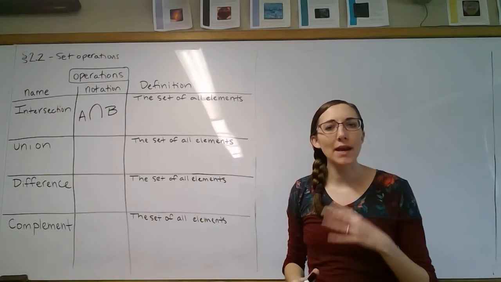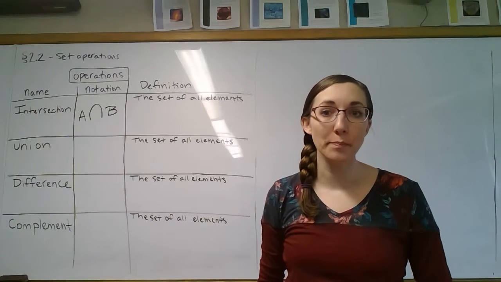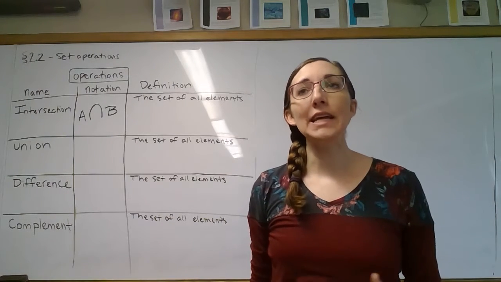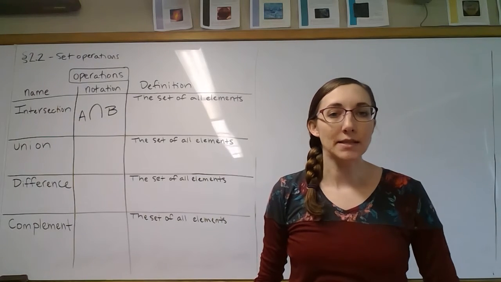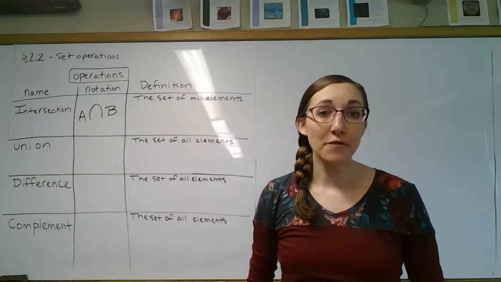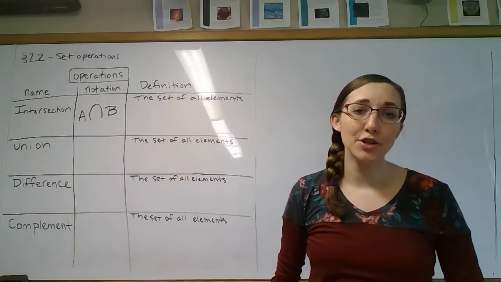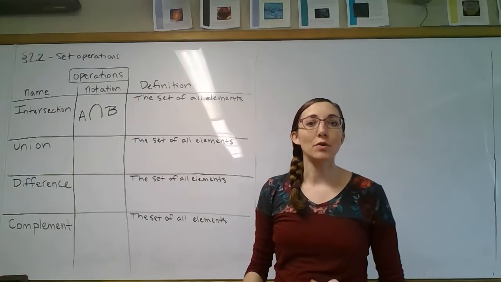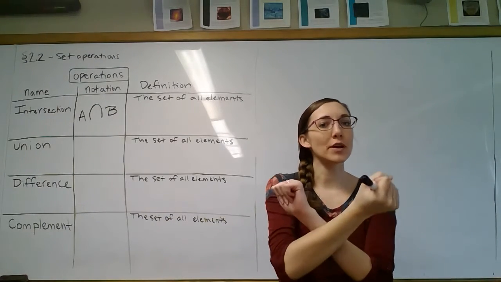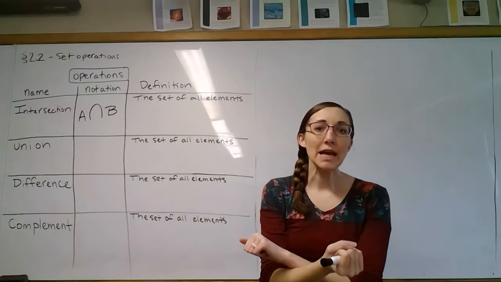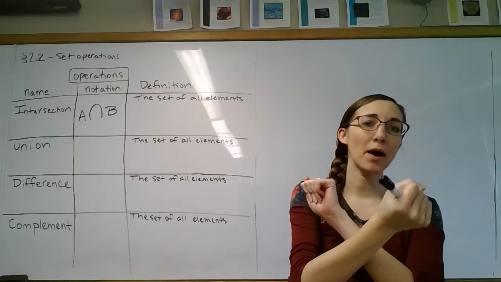Now, I want to help us use the words that are used to help us think about what the definition should be. When we think about the word intersection, think about places that you've heard that in the context of life. One of the first things that might have come to mind was like in roads, right? You have intersections between 2 roads, which literally then looks like where those roads cross each other. So what I want you to think about when you think of intersection is think about overlap.